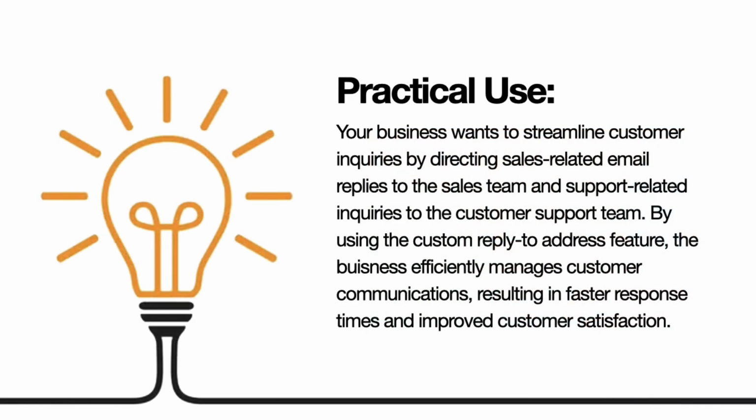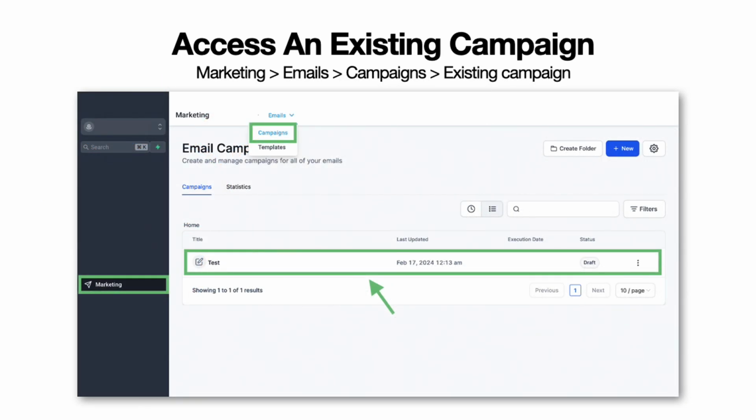Let's talk about that practical use. Now, let's just say your business wants to streamline customer inquiries by directing sales-related email replies to the sales team and support-related inquiries to the customer support team. By using the custom reply to address feature, the business can efficiently manage customer communications, resulting in faster response times and improved customer satisfaction. Who doesn't love that?